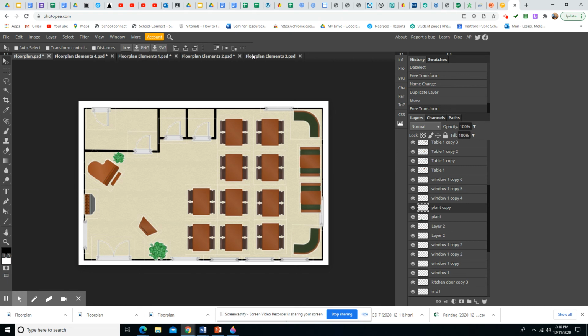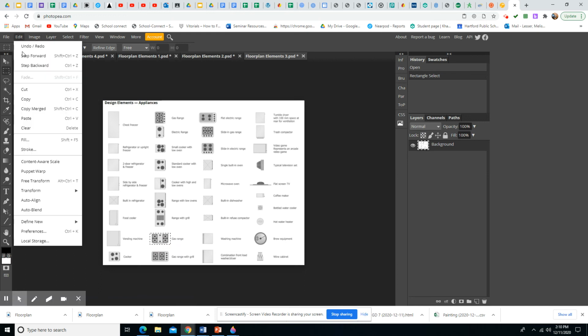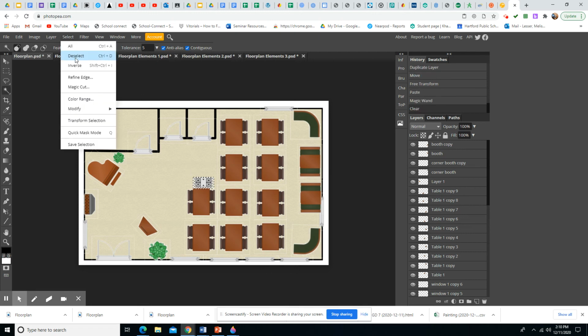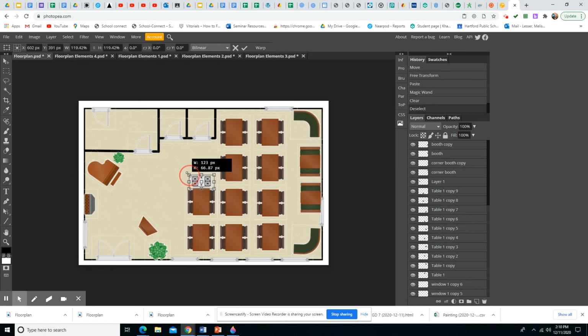All right, so then the last thing I need to do is really bring over some of these things from my kitchen. So I'm gonna choose this one, edit, copy, come over to my project, edit and paste, choose the white, hit delete, select, deselect, edit, free transform, resize it a little bit, bring it over into my kitchen.